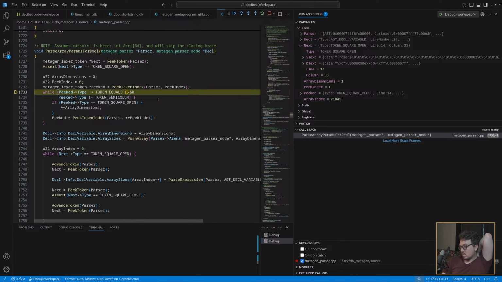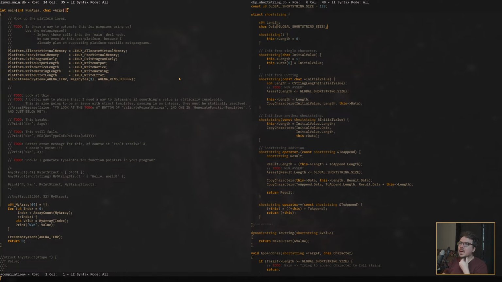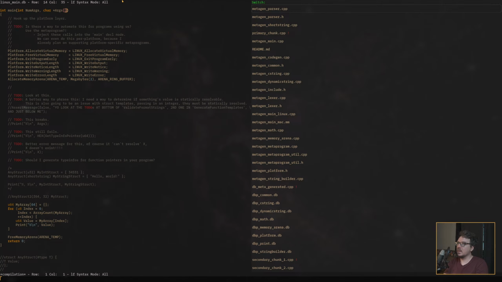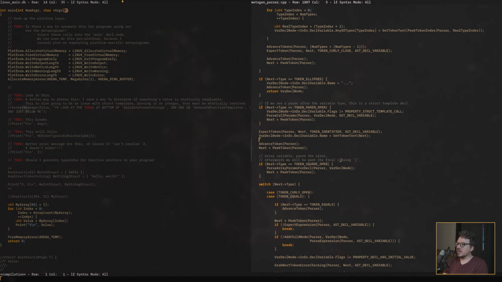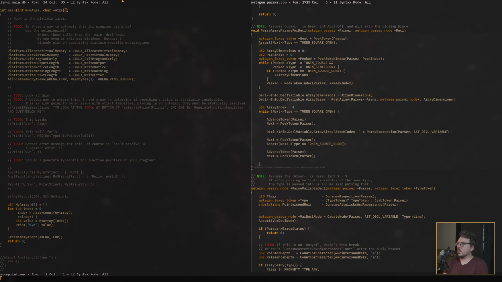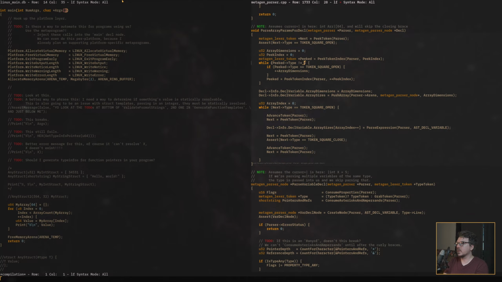Oh, this loop is going to actually fail because, let's have this loop look the same as this bottom one. Assert that the next one is an open square. We are going to, as long as peeked is an open square.